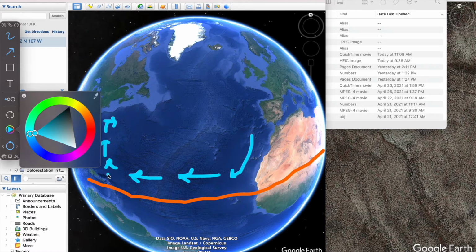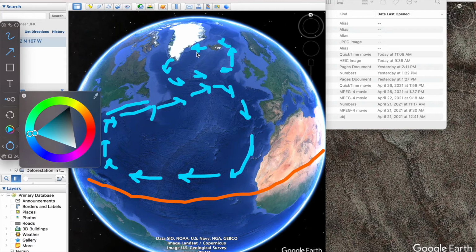It brings warm water up from the Caribbean, but then the Gulf Stream actually runs along this ridge of continental shelf, and it gets deflected back to Europe, where at this point it gets deflected back down, where it warms up down at the equator, and that is one cycle. There's actually another, they're called gyres. There's another gyre here that is cold water, but the key is this is warm water.